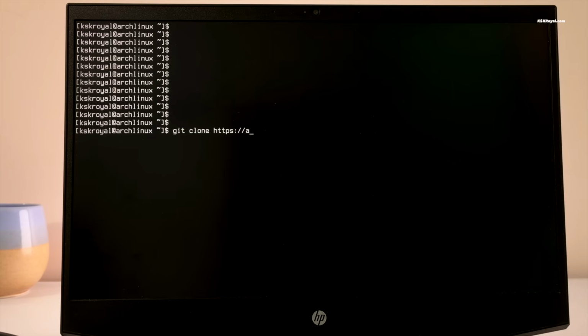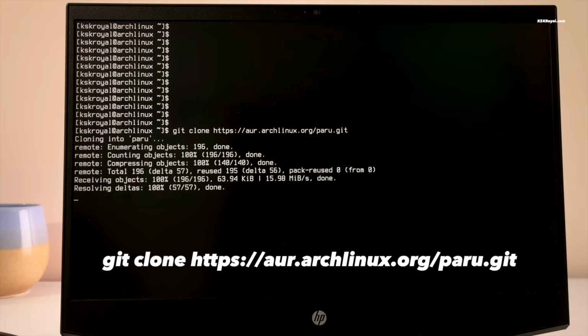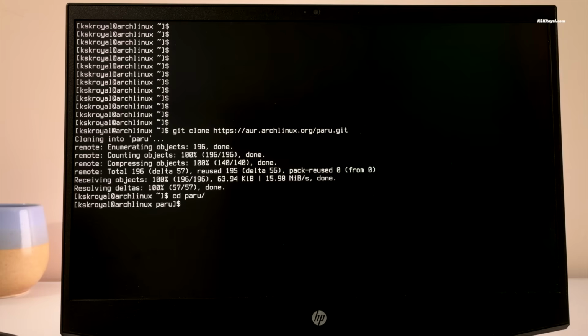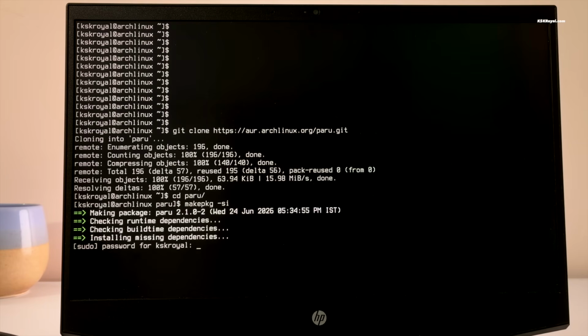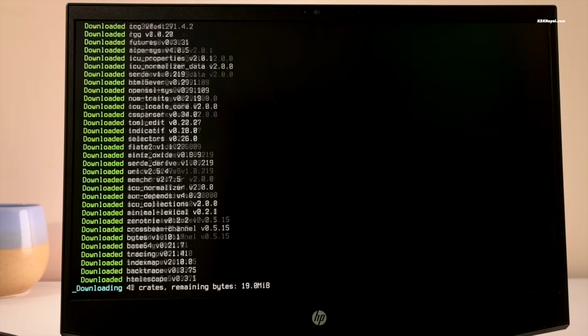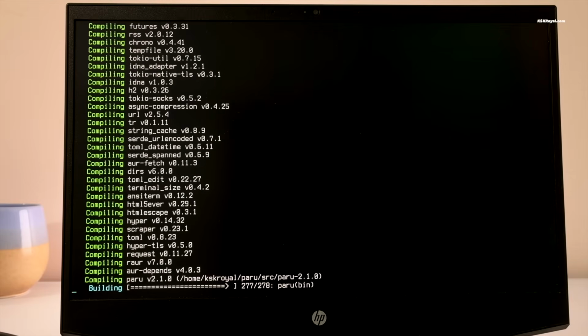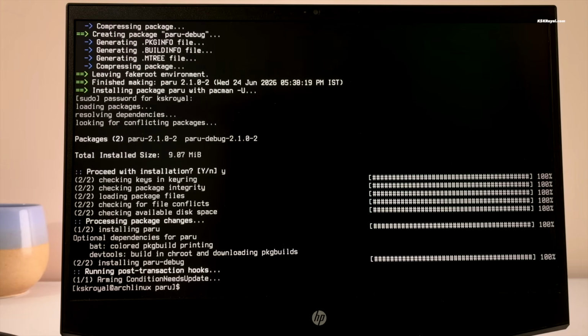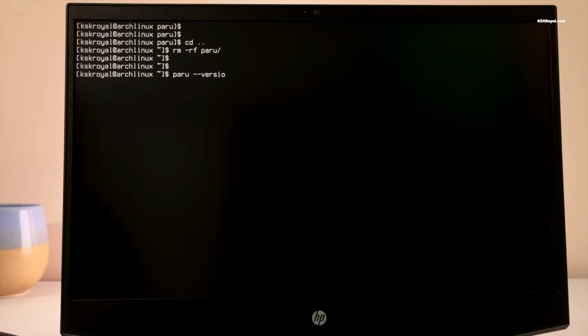Now simply copy the repository, then navigate into PARU directory and run this command to install it. Once the installation is complete, you can remove the cloned repository. And as you can see, PARU has been installed successfully.